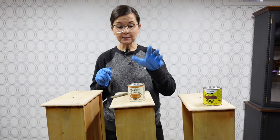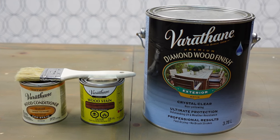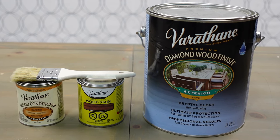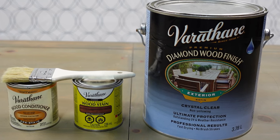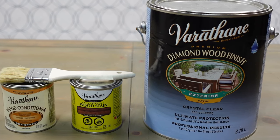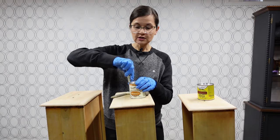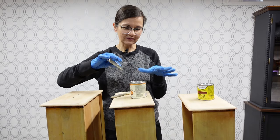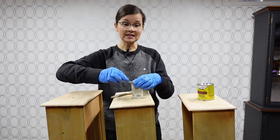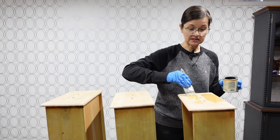It's time to stain. I'm going to start with some wood conditioner and pre-stain, and then I'm using English chestnut, which I've never used before, followed by lots and lots of coats of the diamond finish — because this desk is going to be used by a teenager, so it needs extra protection. I'm applying the pre-stain first because I want an even look to the stain. It still stinks. It always stinks.